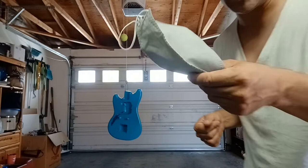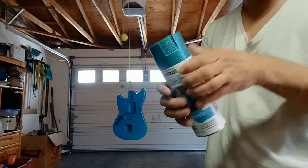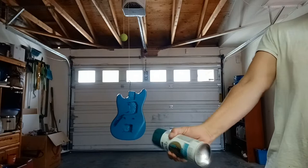If you're gonna do this kind of project, I highly recommend wearing a mask. Just took a spit, and it was blue, so that's not good. Go ahead and put the mask on. Shake the can up real well. Rust-Oleum Imagine. It's also called Rust-Oleum Glitter. And this one's the turquoise glitter. Let's start the fun part. This is what I've been waiting for.